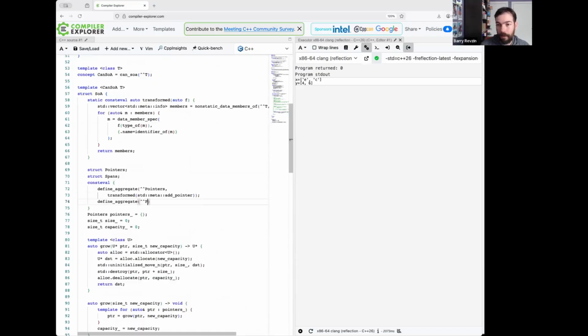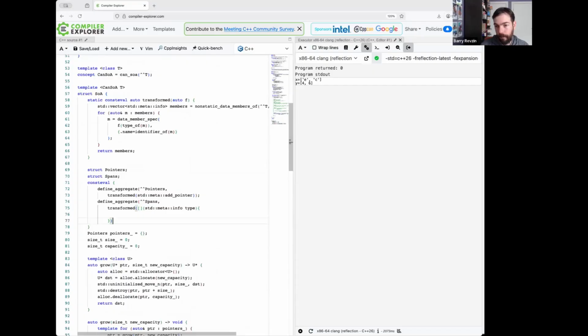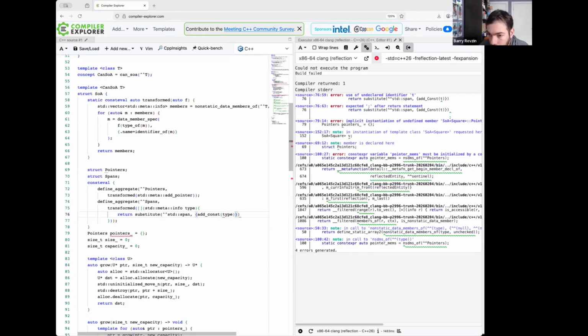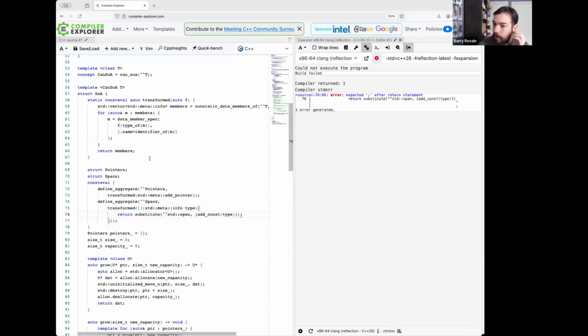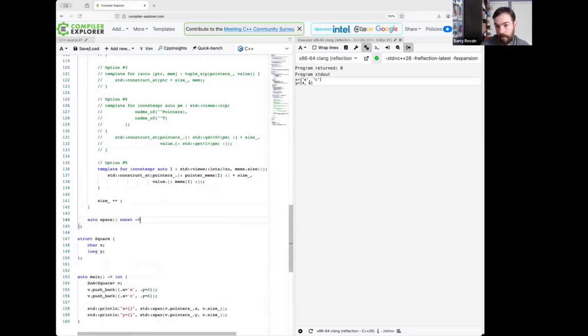In the same way that pointers is going to be adding a pointer to every member, spans is going to take every type and give me a span of const type.